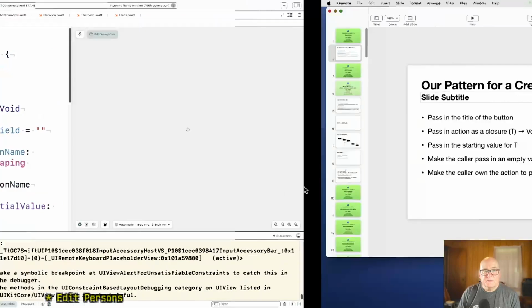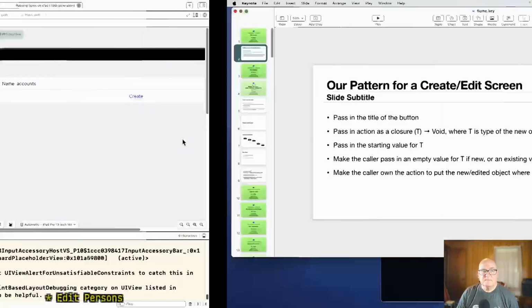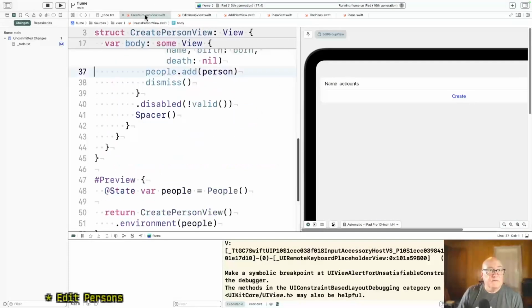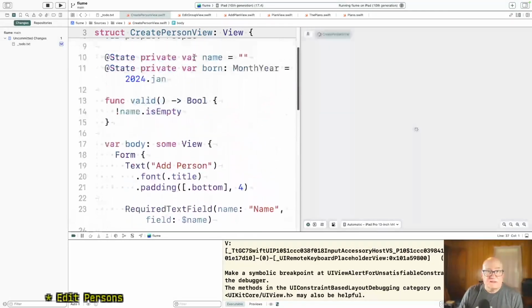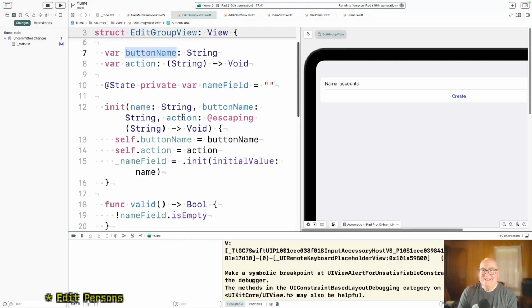All right, so go back to our pattern. We need to pass in the title and pass in the action. Button name. Oh, we already have that there. Oh, come on. All right. Good.